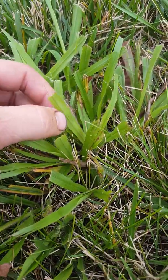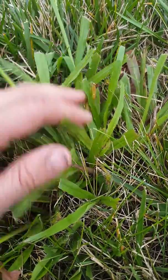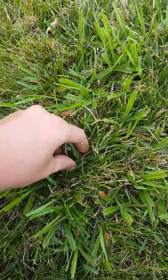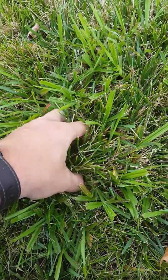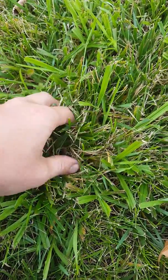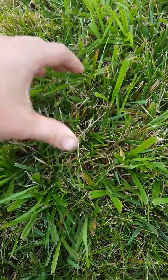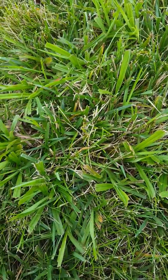You can see it has a very prominent mid-vein in the leaf. Another of its growth habits is that it grows so viciously — it starts as a bunch-type grass, growing very strong in the center, and as it grows out it strangles itself on the inside. You get this round formation, and then another grass will fill in. A lot of times when this happens it's called the frog eye effect, and this happens with Dallas grass as well — very common.